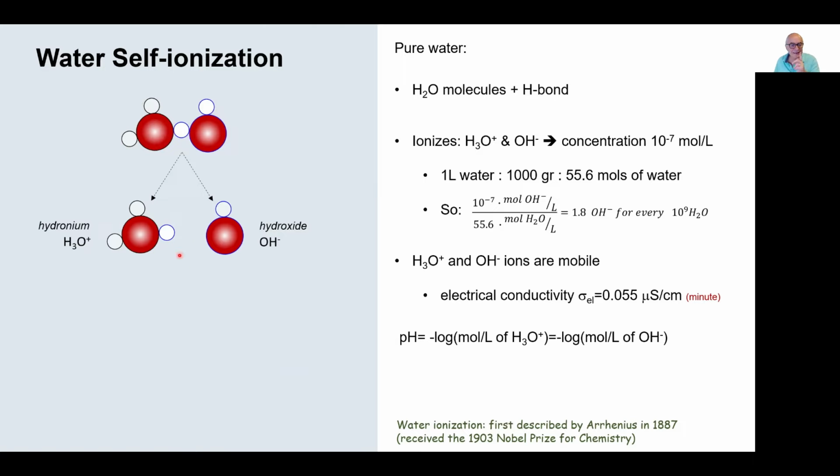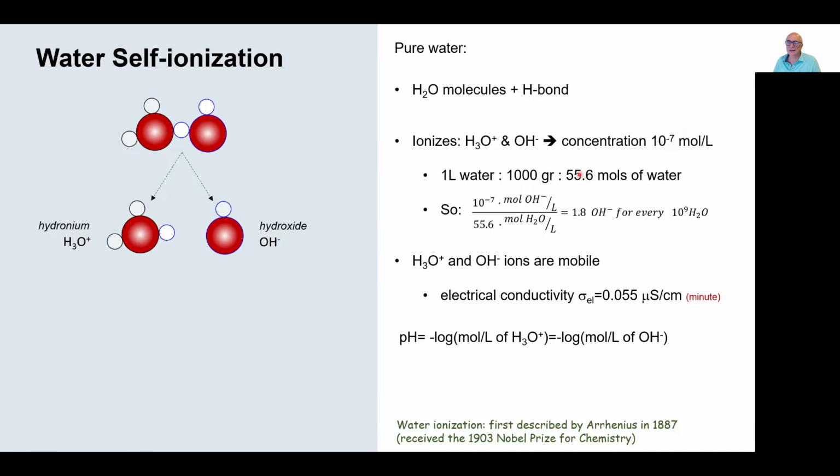And at some point, it is probable that this hydrogen that was leading to this hydrogen bond actually remains stuck to this water molecule, forming what is called a hydronium. The other one is hydroxide, OH. This is positive, this is negative, and this is positive. So now we have two ions. That doesn't happen very often. It happens at the rate of 10^-7 moles, so 10^-7 Avogadro's number per liter.